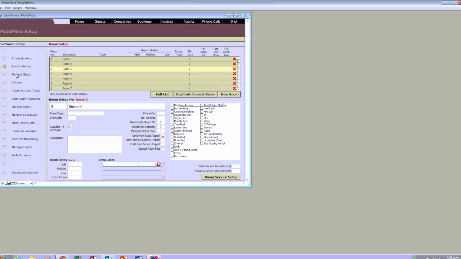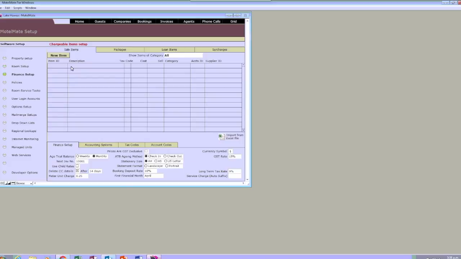Right, so we'll get on to the finance setup. If you have any chargeable items that you want to sell to your guests, you do it here by clicking on the new item.